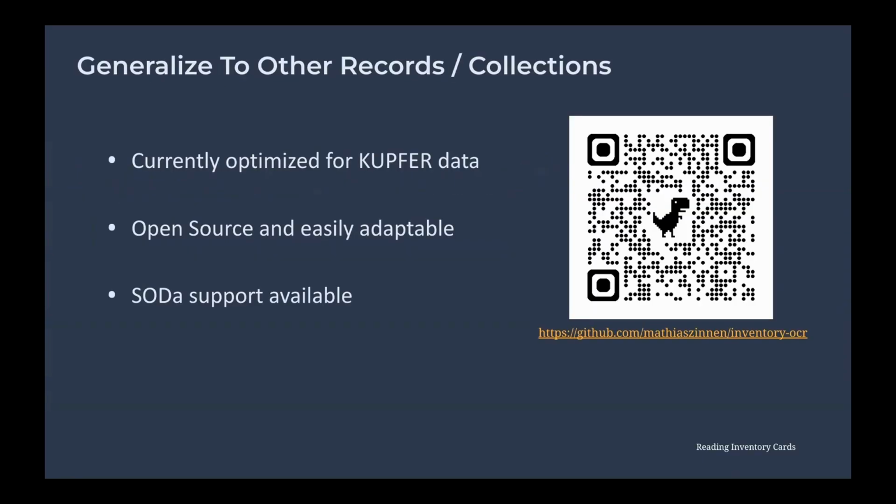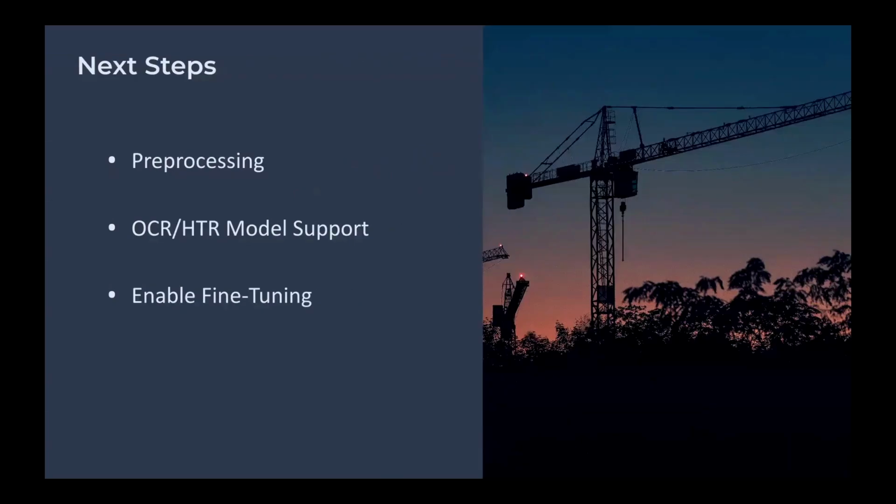As already mentioned, it's currently optimized for this data. It's not working perfectly, but it's quite easy once you have set it up to just try it with new data. It's open source, it's on GitHub. If you know a little bit of coding, you can easily adapt it. If the images are not completely registered, there are classical computer vision techniques that make it quite easy to get this fixed layout if it's not exactly fixed before. And HTR is still a big issue.